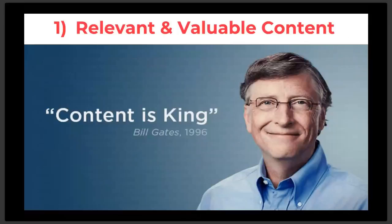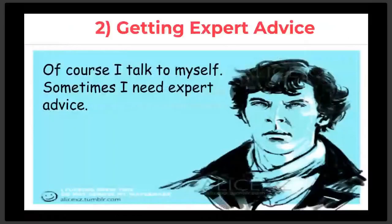Next, we move on to the second problem of getting expert advice. Okay, so maybe getting Sherlock Holmes is a bit of a stretch, but nonetheless, you can get expert marketing advice that will work for you. 58% of marketers use in-house resources to execute email list growth tactics. Finding the right keywords and the right resources for email list growth might be industry specific, especially the keywords. Moreover, every company has a different tone of voice. So attaining that level of expertise that's required to create and execute an effective list growth strategy is a challenge. And quite frankly, it's very hard.